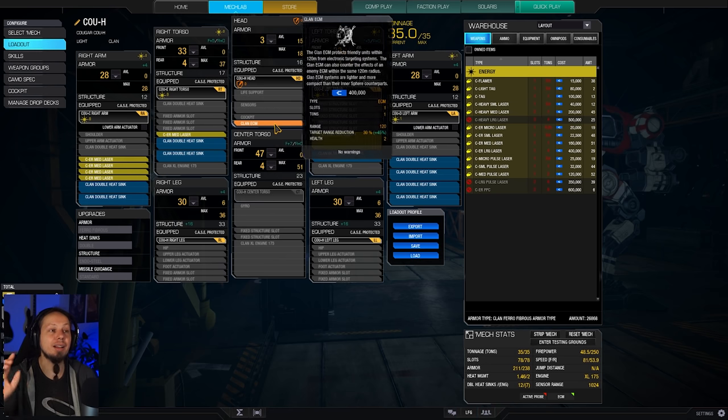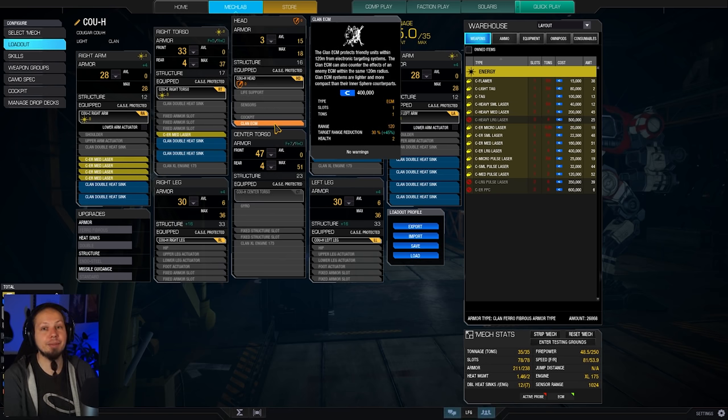The Clan ECM is helping us with not being seen, not being targeted so much, because we kind of obscure ourselves from the enemy sensors, and if you have a bigger mech around, then you most likely are not getting shot. You can also use the Clan ECM to just be somewhere in the outskirts, in the flanks of your enemies, and then shoot them when they are not aware.